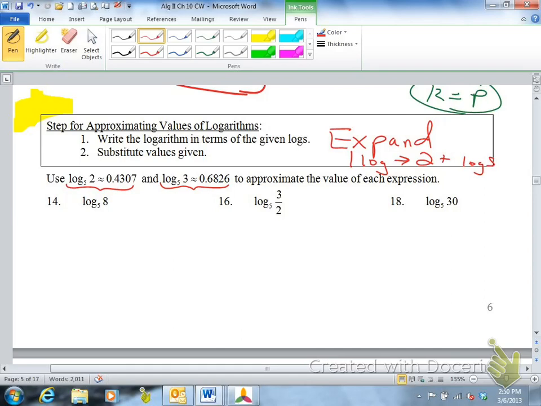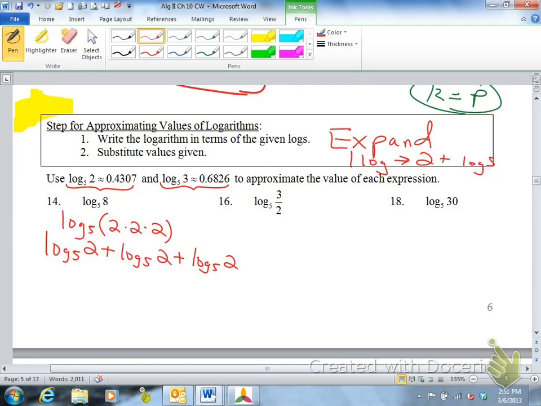been waiting a long time for this, log base 5 of 8, we can write 8 with its prime factors. So 4 times 2, 4 isn't prime. You can break down 4 into 2 and 2. So it would be 2 times 2 times 2. And this is a log of a product, so we can expand a log of a product to be separate logs that you're adding. So you have log base 5 of 2 plus, then the second factor, log base 5 of 2 plus log base 5 of 2.